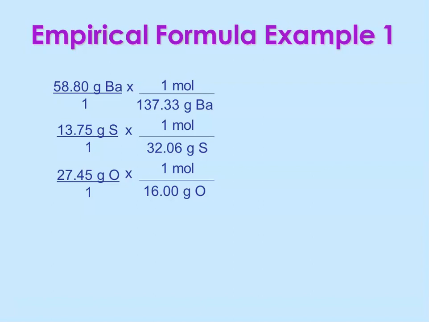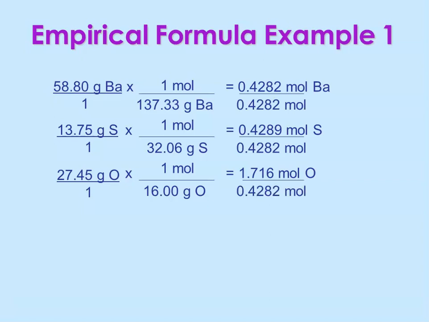So at this point, I'd go ahead and do my division and get my moles for each of my 3 respective elements. Again, these right now are still not going to serve as our subscripts in our chemical formula. We need to set up ratios so that we can compare the elements to each other. And we do that by taking the molar amount or the moles that has the smallest number attached to it, which one is representing the fewest number of moles. And that would be barium. All of them would be divided by 0.4282. And when I do my math through for this, I get 1 mole obviously for barium, or the ratio would be 1. Sulfur is super duper close to 1. And the ratio for oxygen is super duper close to 4.